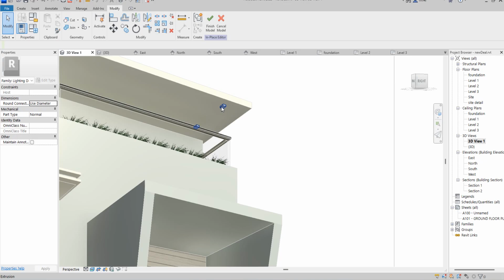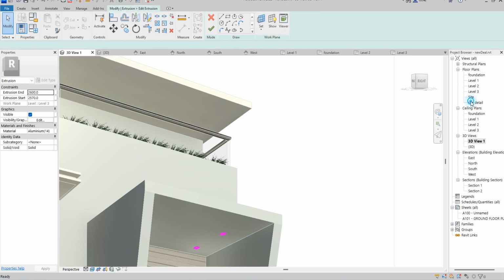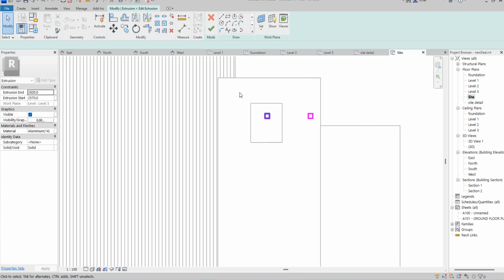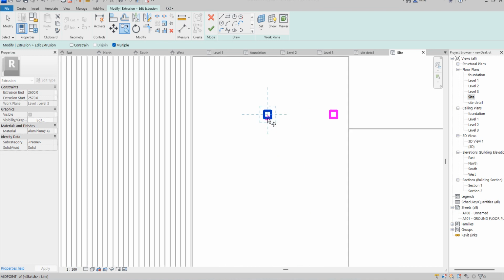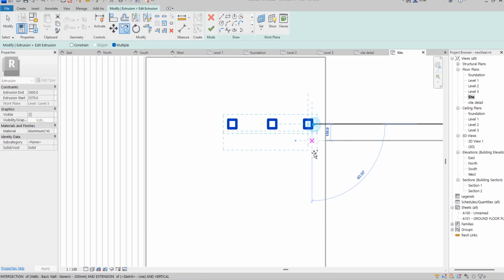So I'm going to go to details, select now and say edit extrusion, then come to site or site detail, whatsoever. I'm going to select this one and say copy it from here, then put it here. I think that's okay. From here now, you say copy, then move from here.